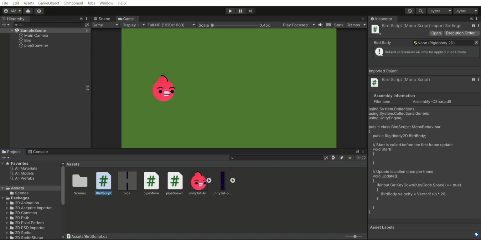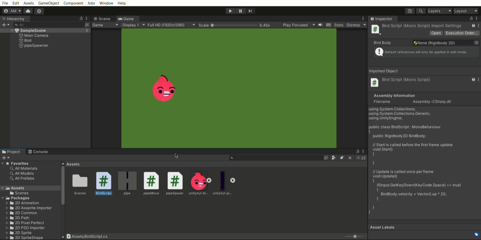If space bar is pressed, then the bird's velocity in the upwards direction increases. You can see I have Vector2.up, so that just means the unit vector j cap, I mean 1 j cap, multiplied by 20 to increase its magnitude. So 20 j cap is how much the velocity of the bird increases just by me pressing spacebar.